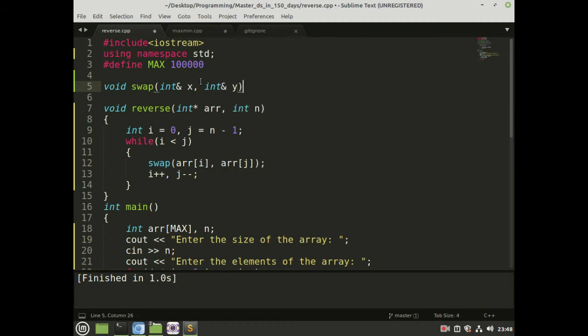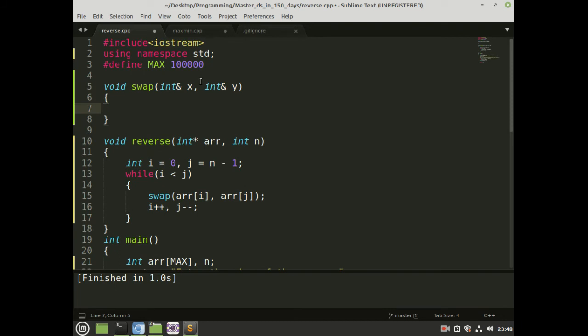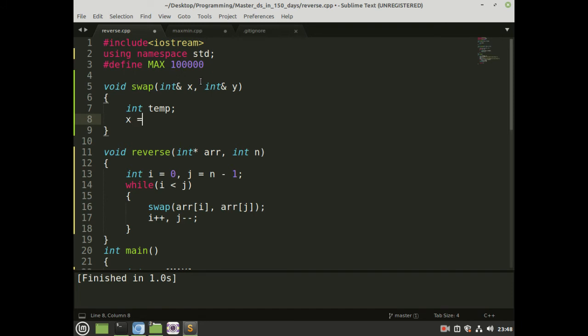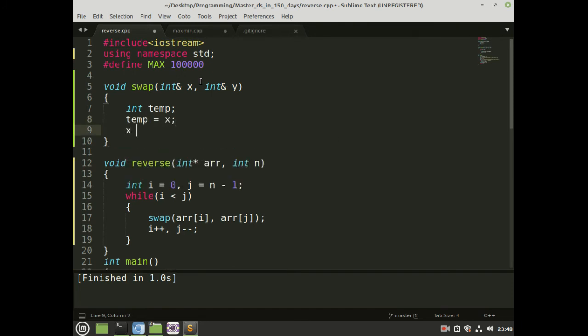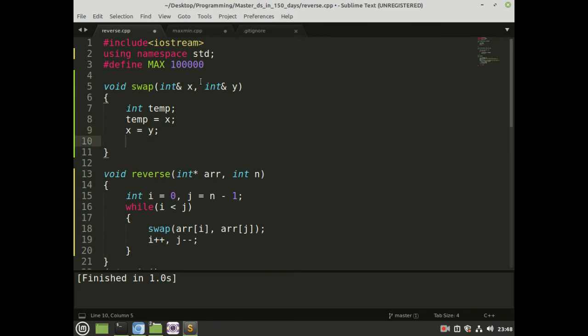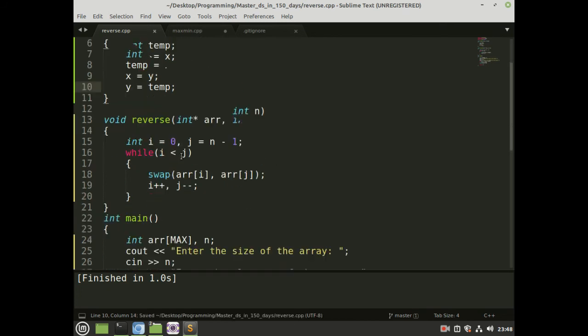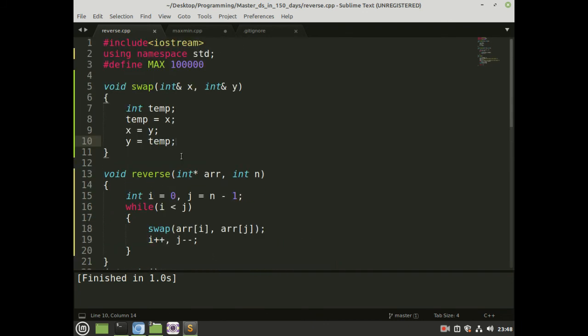Now let's write a simple swapping algorithm: assign x to temp, put y into x, and assign temp to y. Great, so we are done with reversing the array.